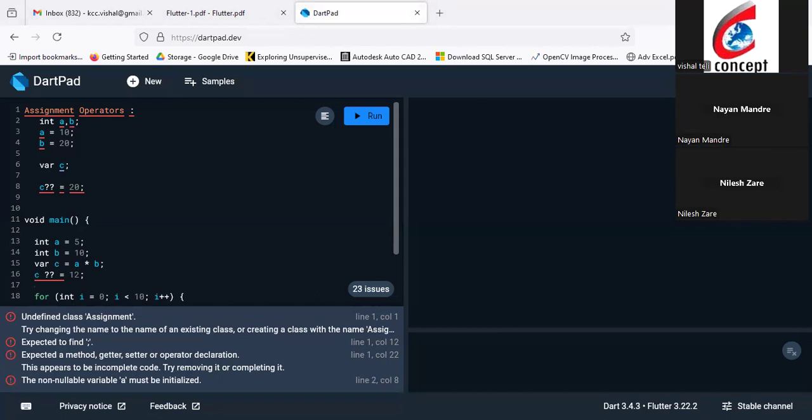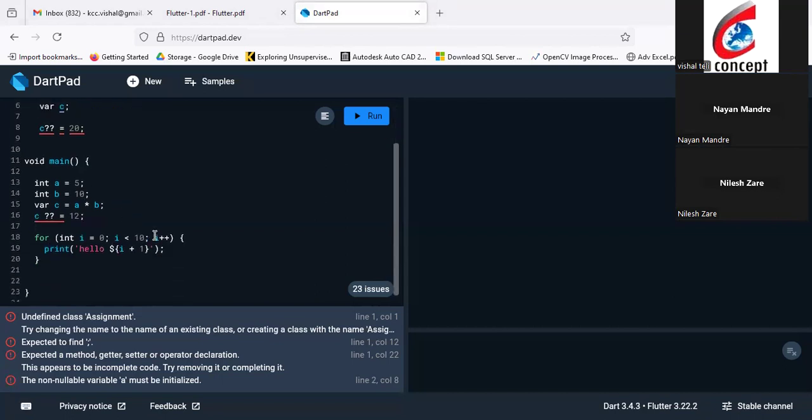So it's going to check whether C has a null value or a non-null value. It says non-assignable expression. You cannot assign this. Why? Because it's already not null.